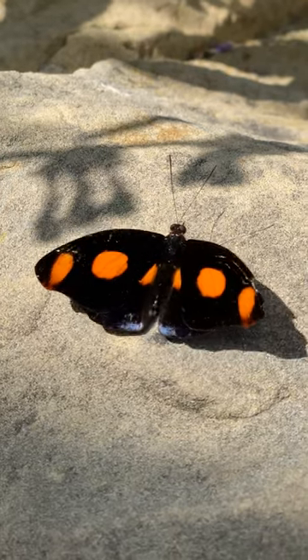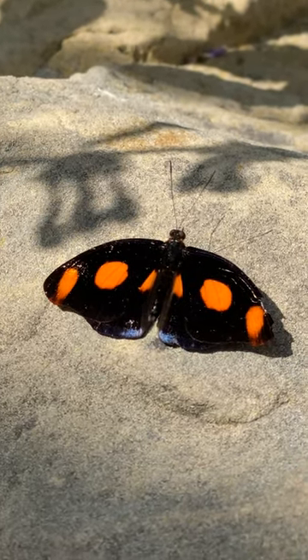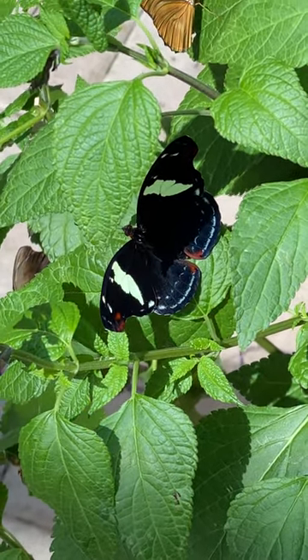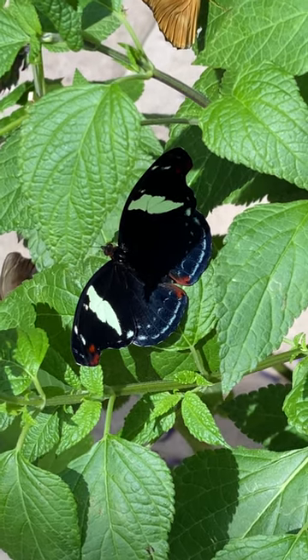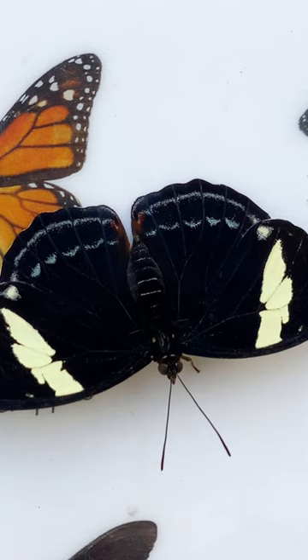The males have three orange dots on each side of their wing. And then the females look totally different — females have black wings with relatively vertical white bands, kind of like cream-colored bands going down the side. Looks like two totally different butterflies, but it's actually the same species.